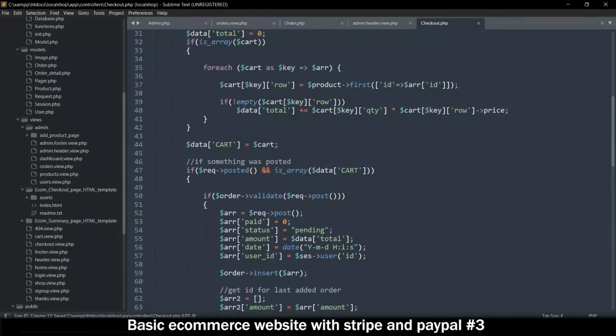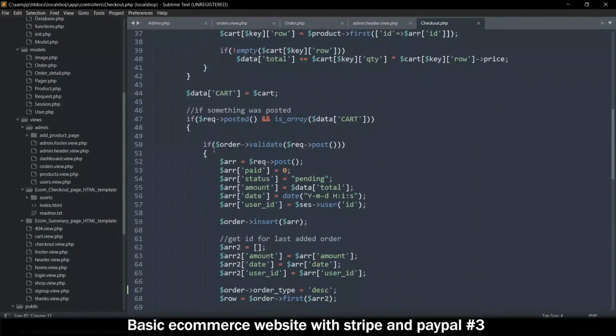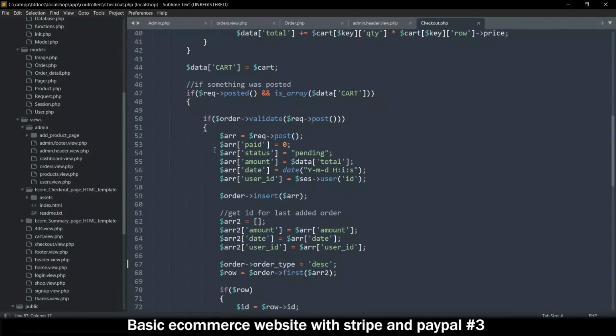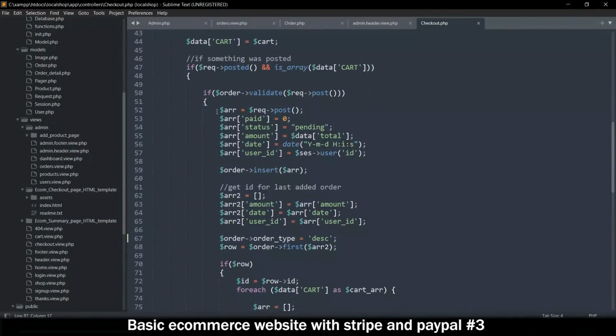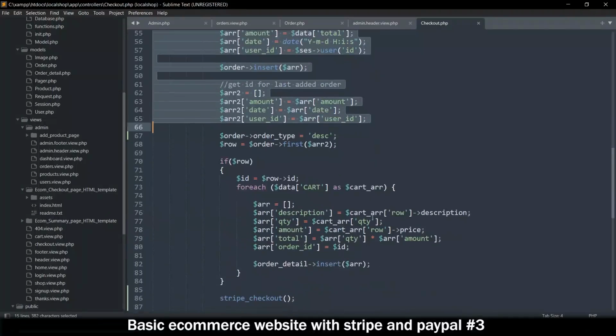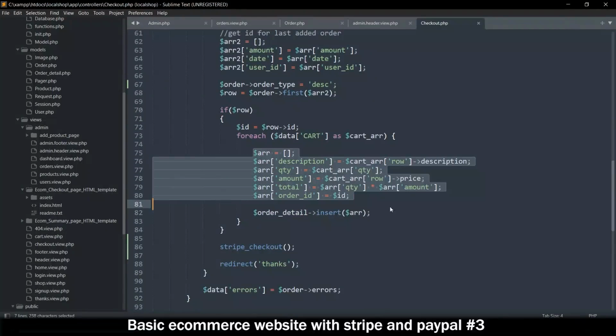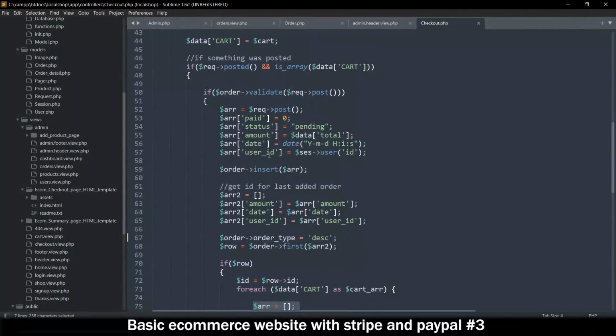Now in the Stripe checkout, we should give it all the information that it needs in order to facilitate what we want. Mostly it's this information here for the order. We don't want the order details themselves. We just want this part, most likely, the array here. The amount, the date, blah, blah, blah, information, the user ID, and so on.